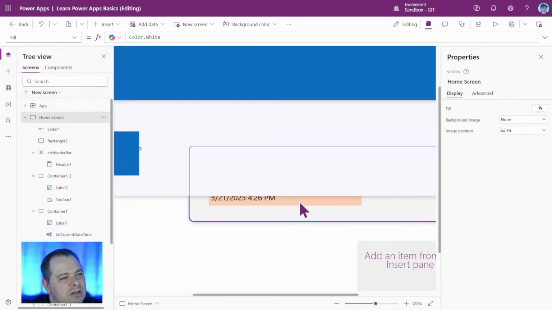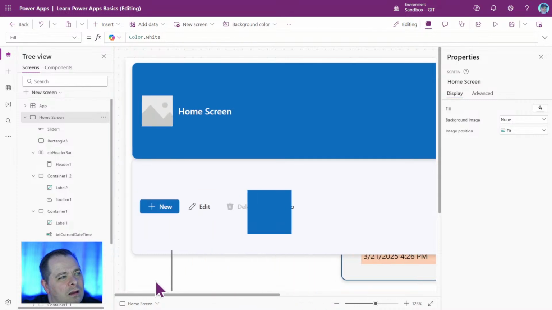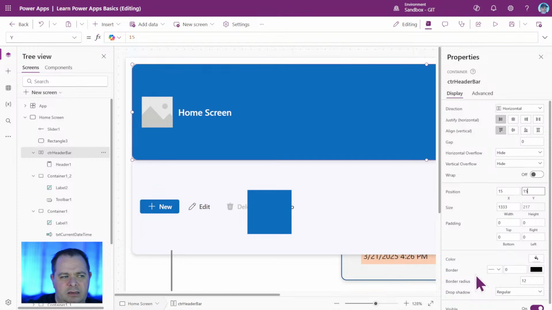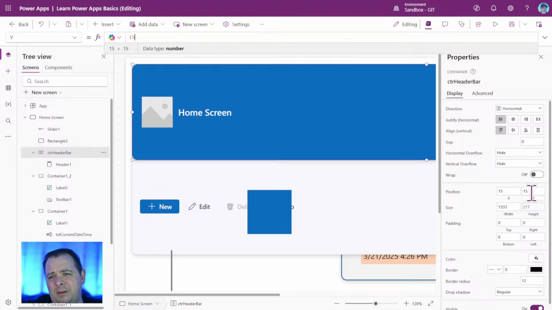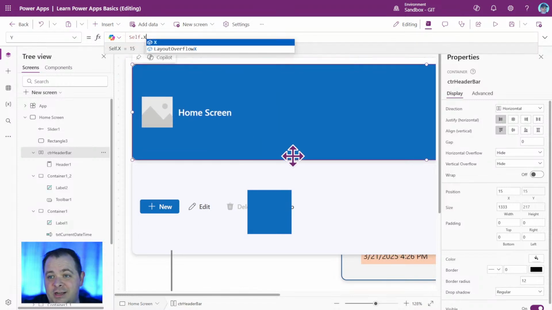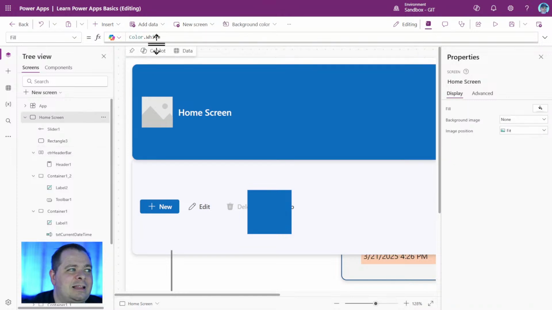First of all, the spacing at the top looks different than the spacing on the side, which I don't like. I always like those to be the same. Let's make that Y be 15, the same as the X. Now, what if we ever change the X? Well, you want the Y to be updated, right? So let's not play around here, guys. Let's say self.x. Now, if we ever change X, the Y is going to be updated, and that's exactly what we want. Now it's all perfectly spaced there.